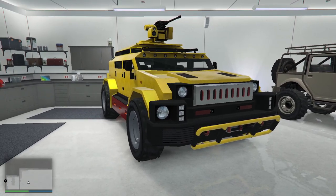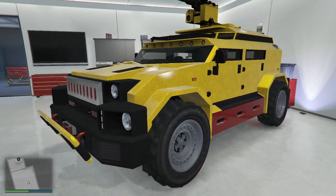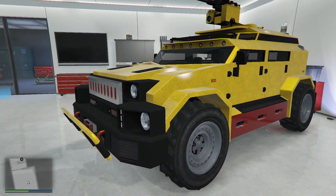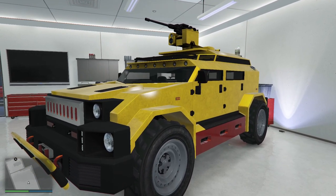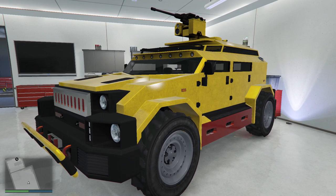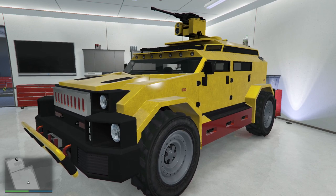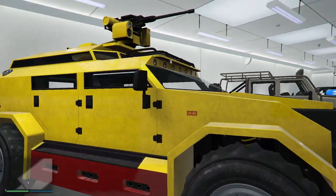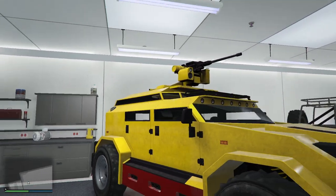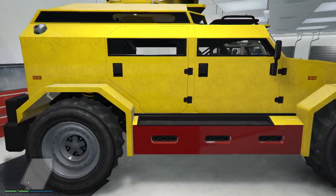The Lego car! It looks like it's made of Legos. There's literally no reason to use this vehicle over the custom Insurgent Pickup — which is better in every way. Except it's got a really unique funky gun mount on top and it looks like it's built out of Legos. That's why I painted it this way. I'm going to build one of these out of Legos someday — it's going to be like five Legos.